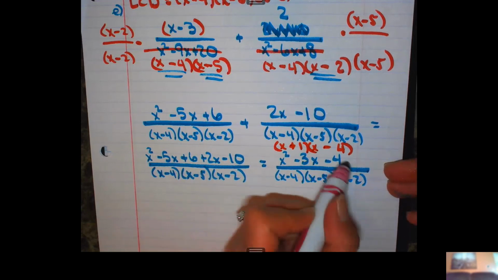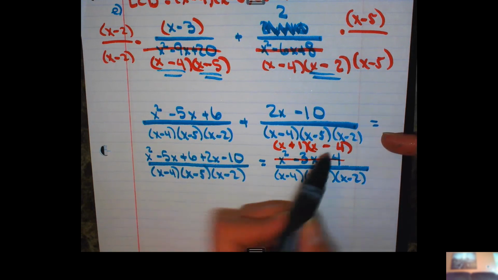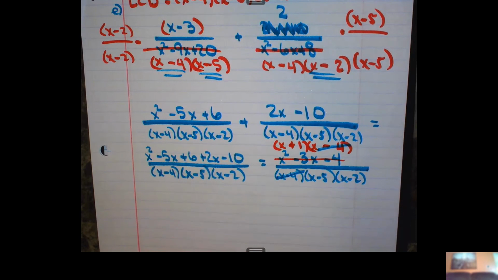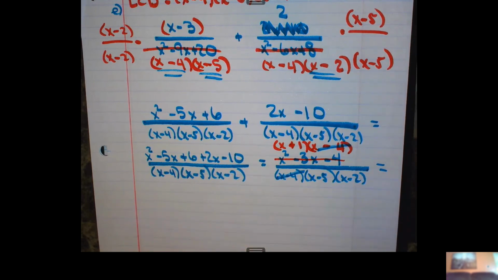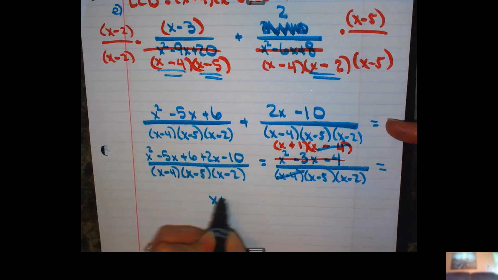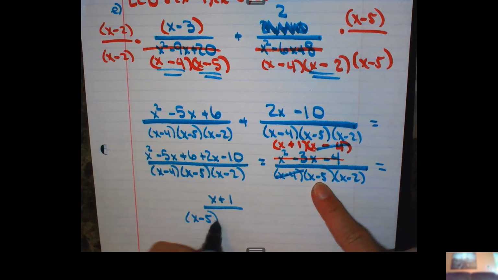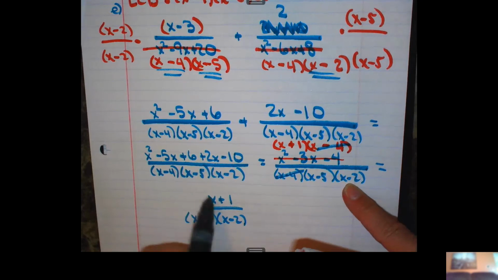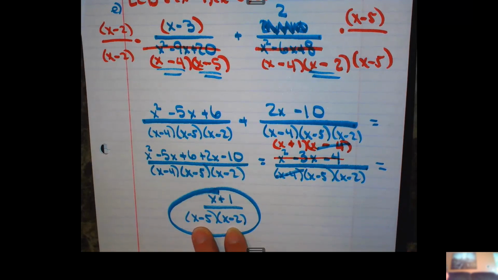So I'm going to lightly cross off the old top. If you look, you see a pair in common. So this can be simplified finally. So I notice that I have an x minus 4 on the top and on the bottom. So I get to get rid of those. Nothing else is in common. So finally, we're ready for our answer. We still have an x plus 1 at the top. And we have our x minus 5 times x minus 2 on the bottom. You can keep it like this, or you can always do the boxes to distribute.